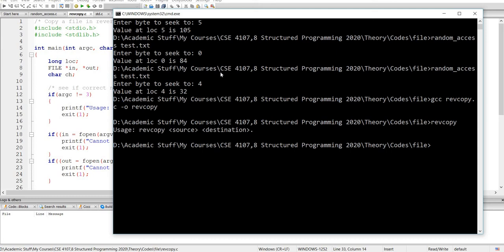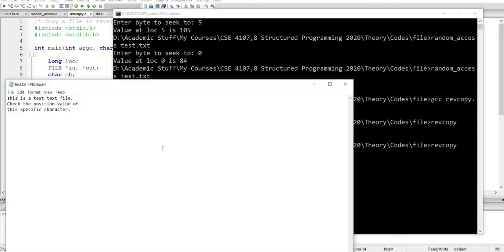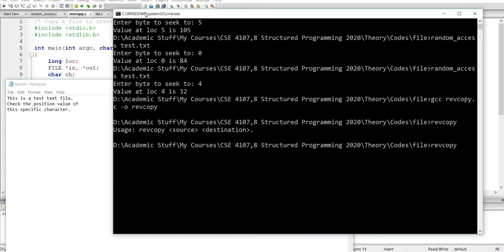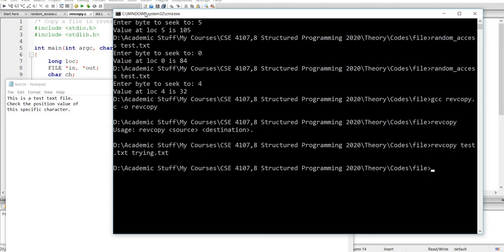As you can see, we missed the other 2 arguments, which is why it is showing us the error message. So we're going to use the other 2 names now, but what files are we going to use? We have the program name RifCopy, and then if you can remember, we wrote a few things in this text file, which is test.txt. So we're going to use this as the second argument, test.txt, and whatever we reverse, we are going to write in another file, and we are going to call it trying.txt. If you can remember, we already created trying.txt before.